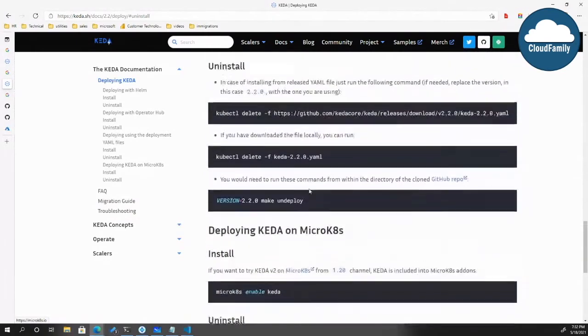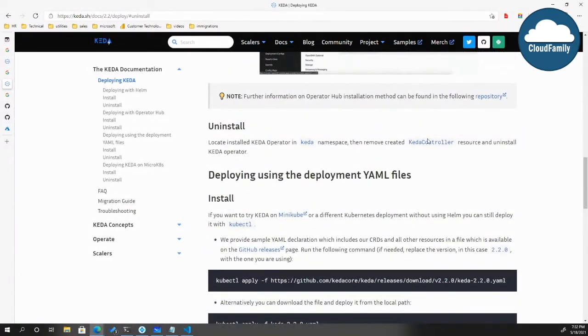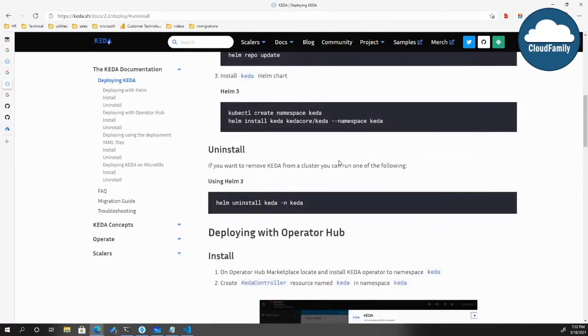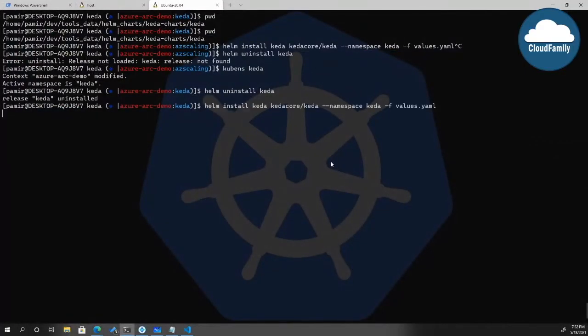Remove KEDA controller resources, uninstall KEDA operator. Okay, I uninstalled it. Okay, seems good. So let's reinstall it. I'm trying so many things on this cluster, so if I have a problem, I sometimes don't solve it.